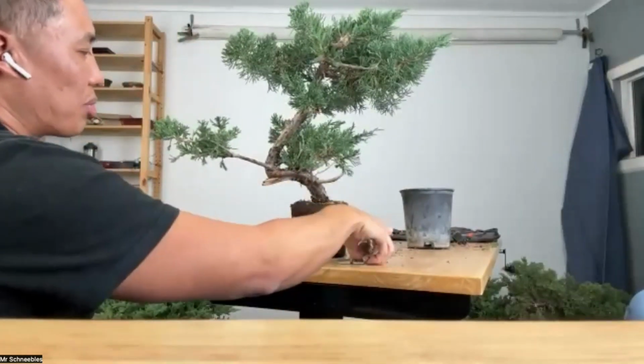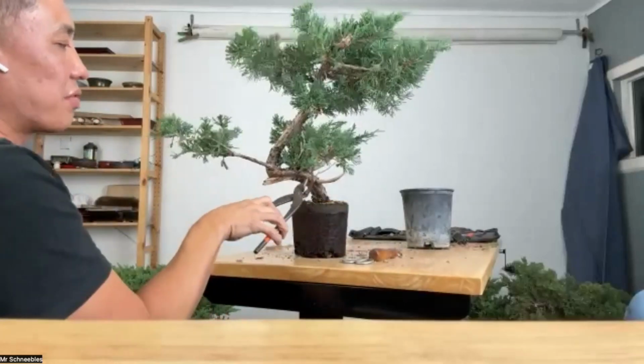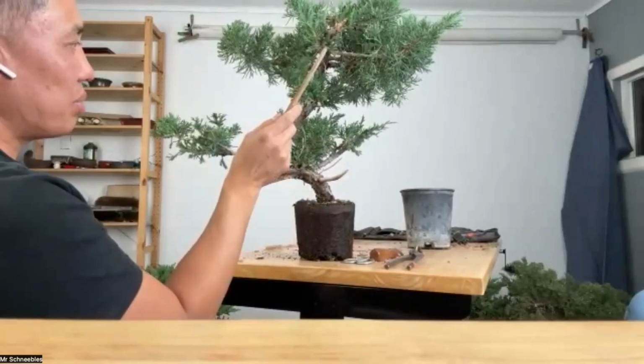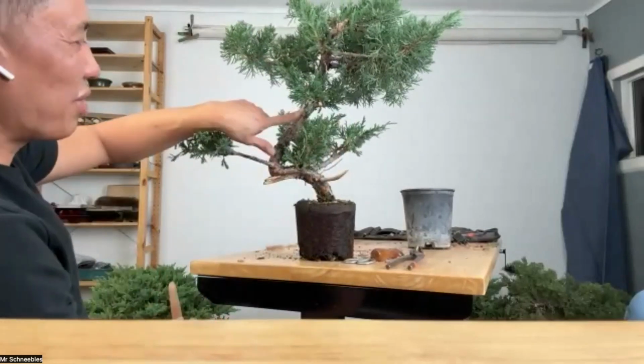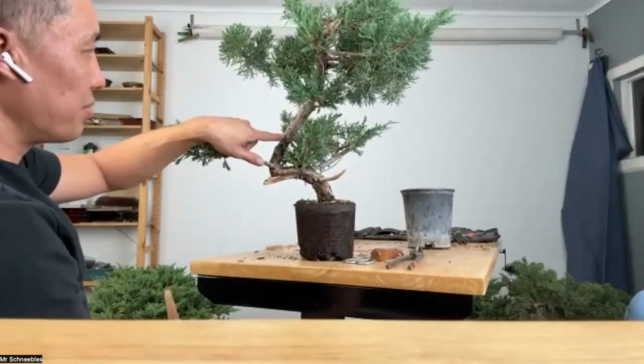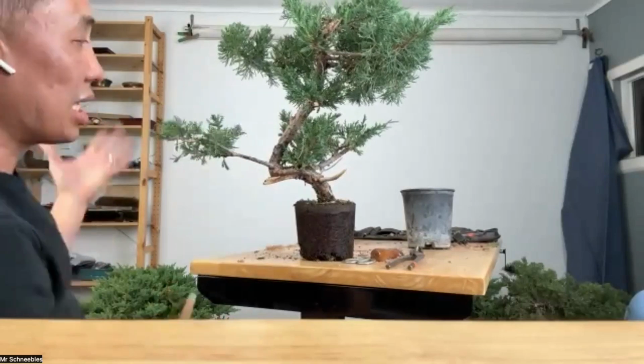This one you could do as an informal upright. Let's assume that this is the front. If that's the front, this has to go, right? I did that just so you can see it clearly. So if this was the movement, I could have created an apex here, but it's got this. And then what do you do with stuff like this? Now you've got a couple of choices. You could bend it, you could hide it, you could cut it.